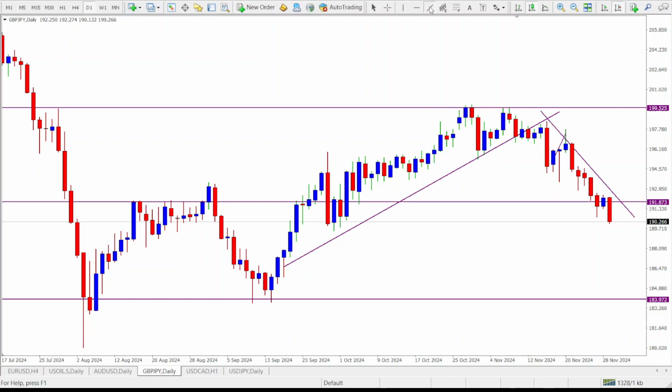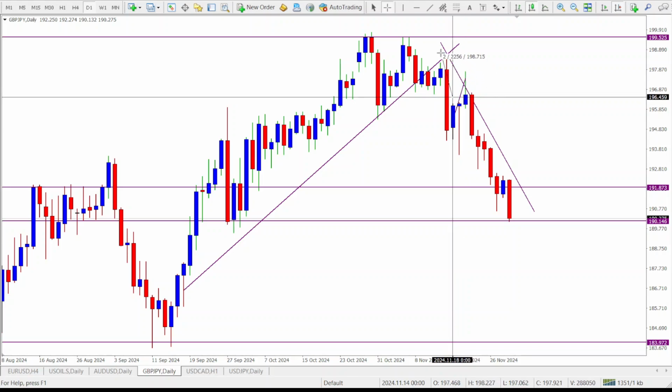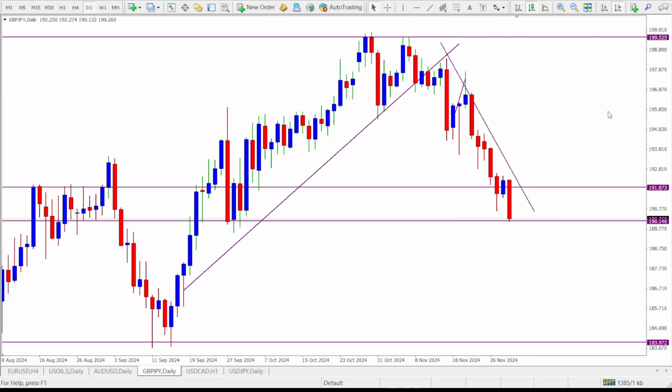For example, you can take your profit around here, or you can take your profit around here. So if you have a good risk to reward ratio, let's say you entered here and stop loss is about 225 pips, that means about 450 pips is a good one for a take profit. So you can actually exit your trade around here or around here, okay, because that's going to give you a risk to reward ratio of over 1 to 2.